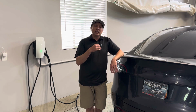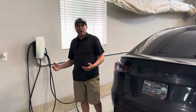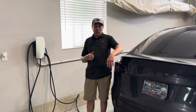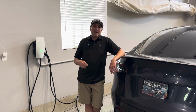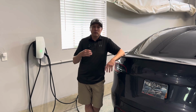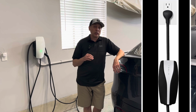If you can, then it is good to get everything set up charging-wise before you get your car. So have an electrician come out to your house, have them evaluate your situation, have them install your wall connector, get it all installed before you get the car. If you wait until you get the car before you get your charging set up, it's going to be a hassle. It's going to be an inconvenience. You're not going to really be able to drive the car for that long, because you can only plug into a regular household outlet, and that doesn't charge it very quickly at all.